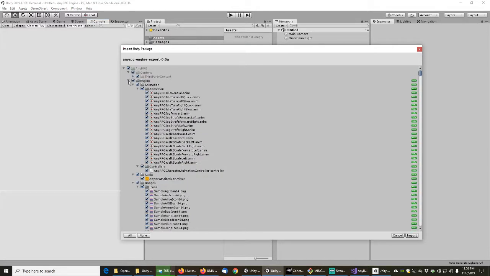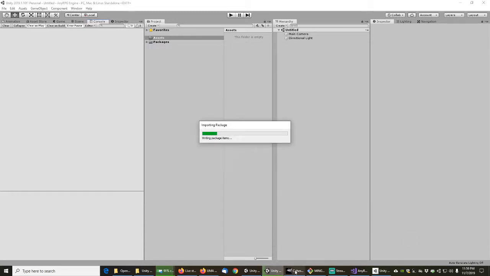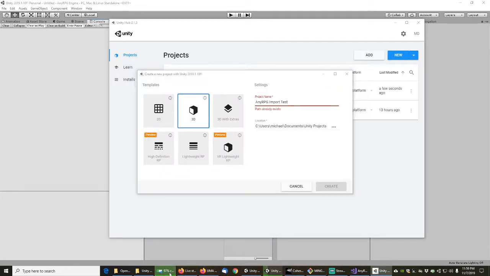Right, okay, and this is the import list. Yeah, it looks good. We'll import all that stuff into here. Meanwhile, we're deleting all the old import tests.